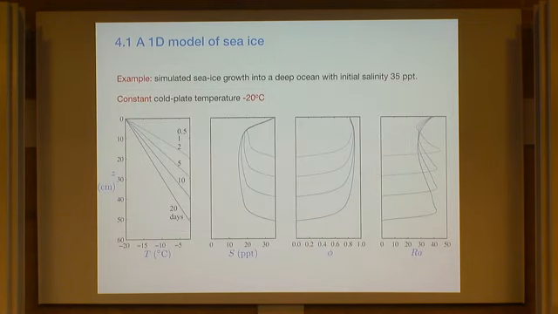Okay, so this is the sort of thing you get. These are snapshots over 20 days of growth of ice. This is for temperature. This is for salinity, so you see this is its initial salinity, 35, the same as the ocean, and then it desalinates over time down to some level, which depends on the details of the model. And this is the solid fraction, so gradually the solid fraction increases to around 90%.